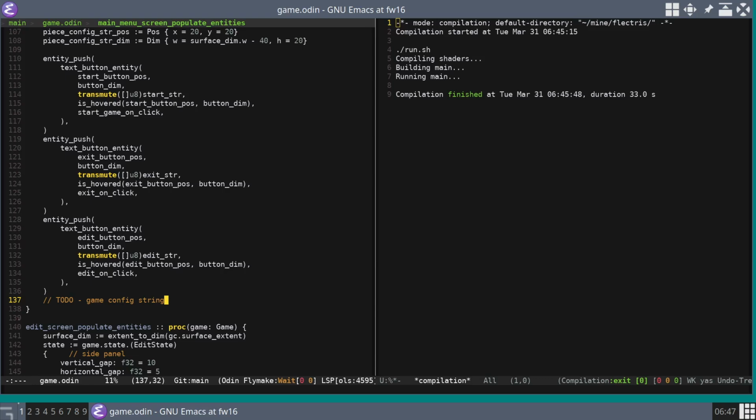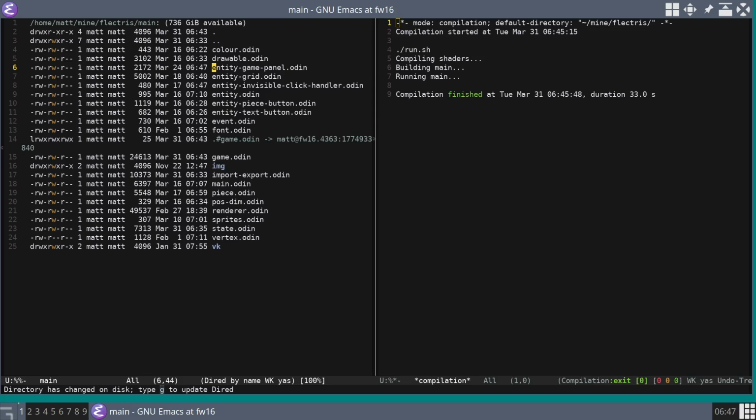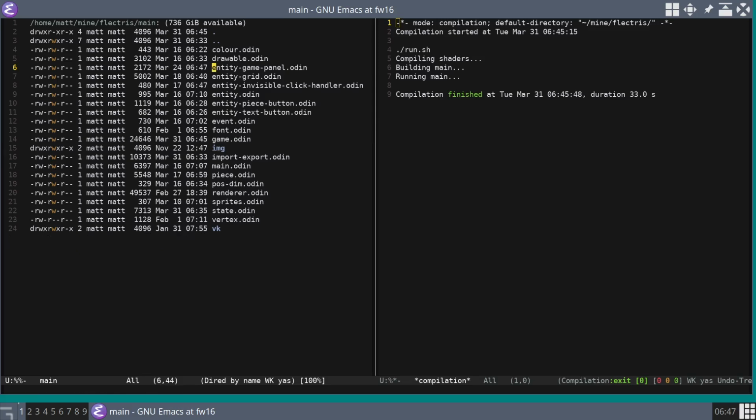I think it is worth us just having like a plain text entity. Even if we're not going to use it much in the final version of things, I think it'll be useful while work's kind of in progress, if that makes sense.